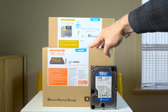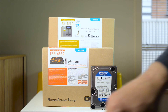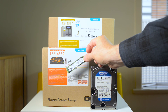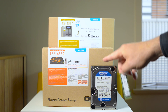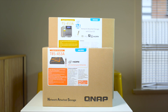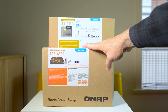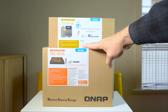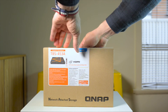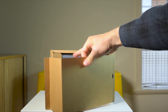This is QNAP's latest NAS, called a NASBook because it's ultra portable and the size of a little book. It uses M.2 SSDs — you can fit four of them in it instead of using old mechanical hard drives. Just to give you an idea of the size: look at the box of the TS453A four-bay NAS and compare it to the box of this four-SSD NASBook — massive difference in size. This will pretty much do anything a high-end NAS will do, everything you can do on the TS453A. And look how small it is — it's tiny.